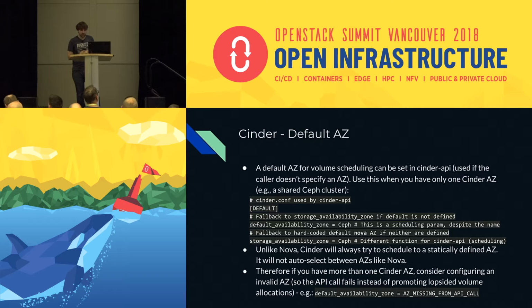So if you're going to have more than one Cinder AZ, my suggestion is to set this to something like AZ missing, which is useful because it'll show up in the server logs and in the API response to the user. Personally, I prefer this over configuring a static default AZ just to avoid an uneven allocation of volumes.